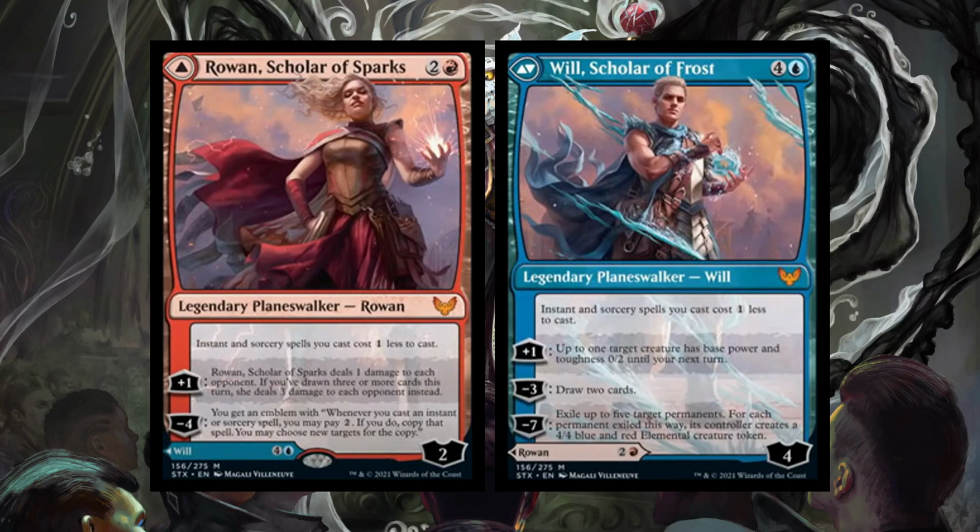And then Will, Scholar of Frost, 5-cost, blue, legendary planeswalker Will. Instant and sorcery spells you cast cost 1 less, like we said. It enters with 4 loyalty, and you can plus 1, and up to 1 target creature has base power and toughness 0-2 until your next turn. Pretty awesome, because it is a defensive thing. Like, Rowan does not defend herself in any way.